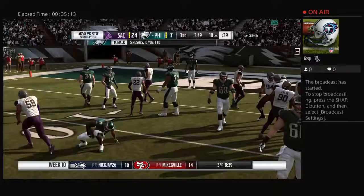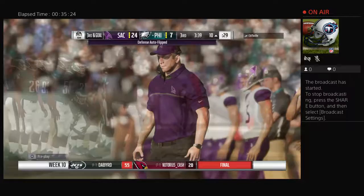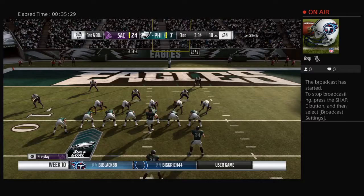And not even back to the line of scrimmage this time as they're on him quickly once more. He has elite instincts from his linebacker spot. He's able to diagnose the run and flies in like a missile to stop that one behind the line of scrimmage. Well, they've been so good on third down all day long. Can they convert another here on third and goal?